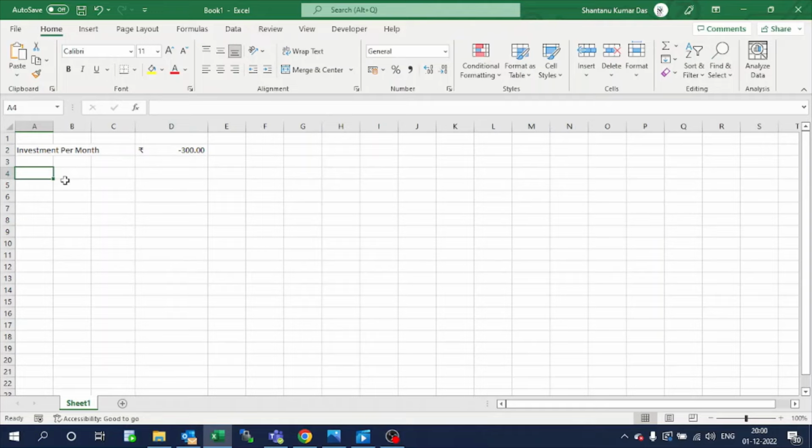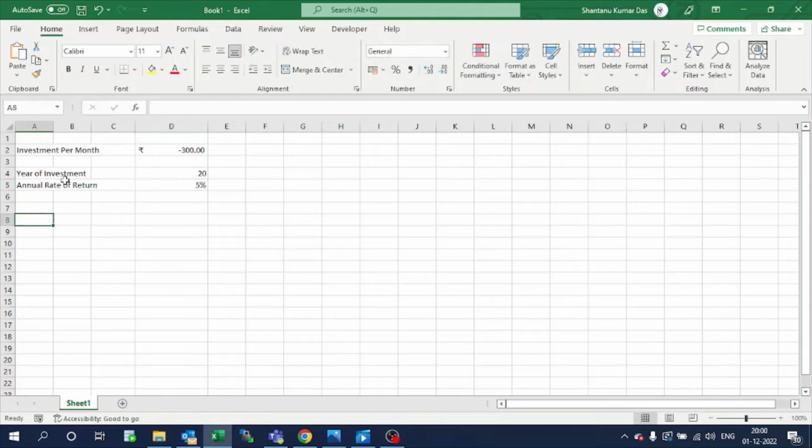Now the years of investment, suppose 20 years, and the annual rate of return, let's take it as 5%.